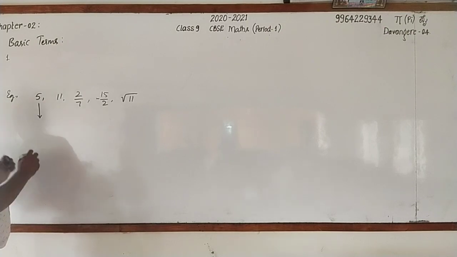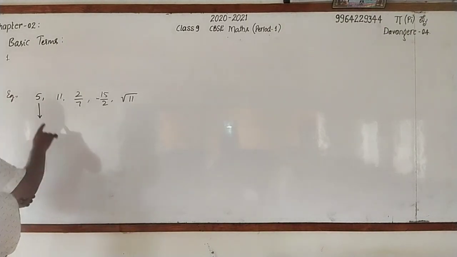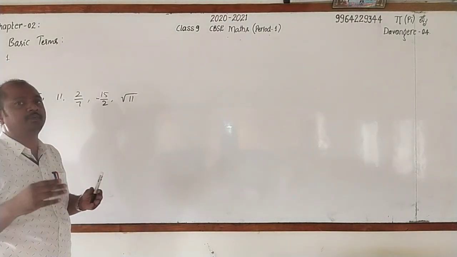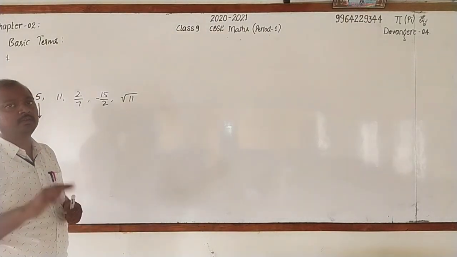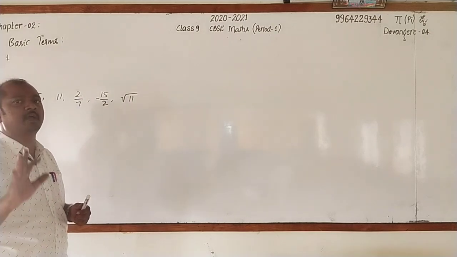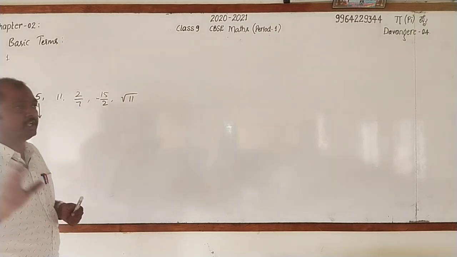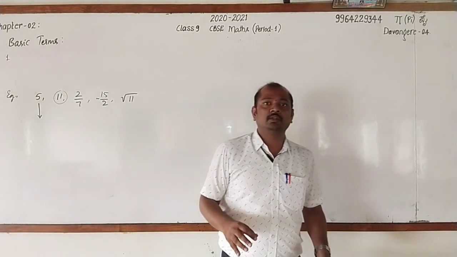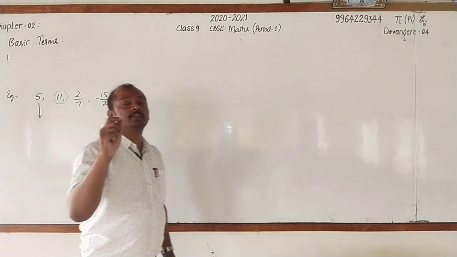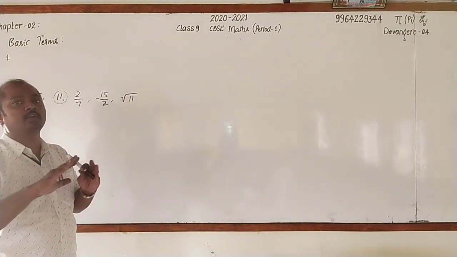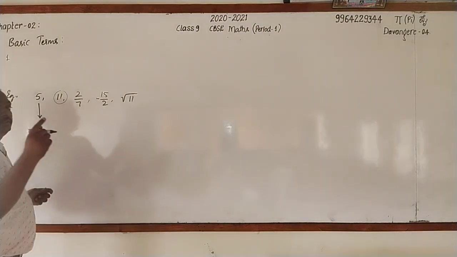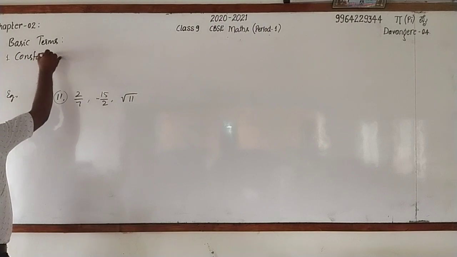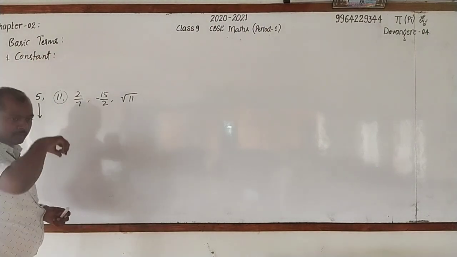Observe here. 5, it has its own value. Is it possible to change the value of 5 as 10, 15, 2, 6 and all? It's not possible. It has a fixed value. So that value cannot be changed. Even you can go for taking 11 also. Then what do you call a mathematical term that has fixed value which cannot be changed? It is called, yes, you are right, it is called a constant. And these are all some of the examples for constants.